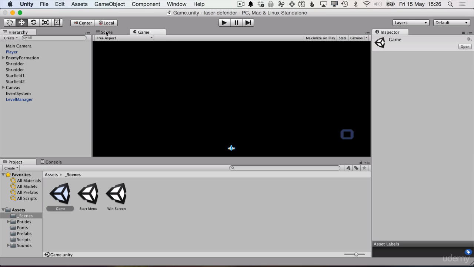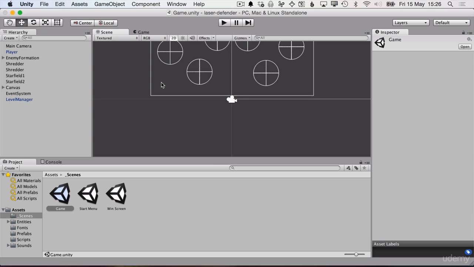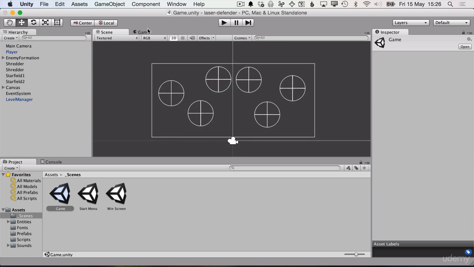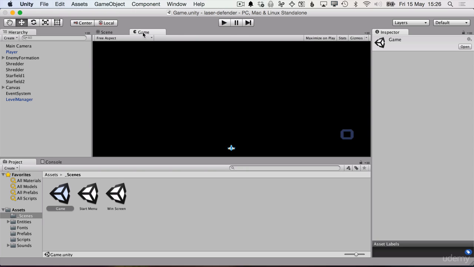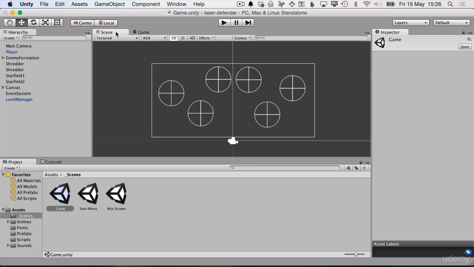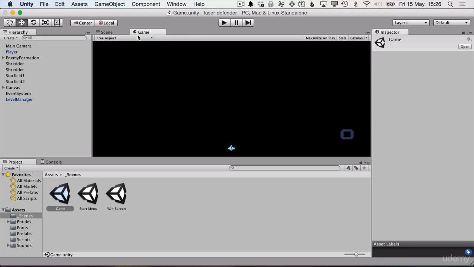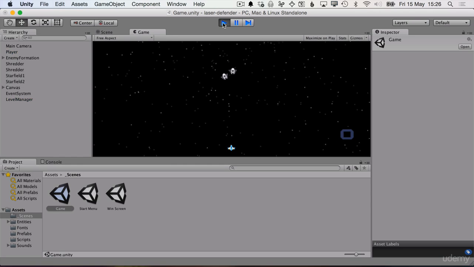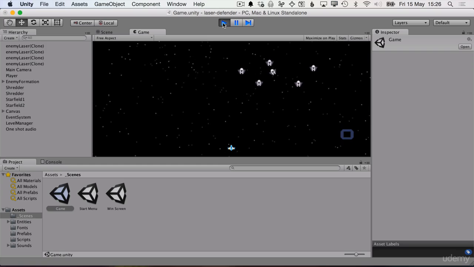Now you have a game and a scene tab, and the difference between the two is the game tab is what your player is going to see, and the scene tab is what is actually in your game. And you can see they look radically different for us. That's just because we've put a bunch of objects in our scene that are not necessarily visible to the player. So the scene tab is the thing you're going to be editing and working in, and the game tab is what you're going to be previewing the game in. Now you'll note something: when I press play, I don't know whether many of you have noticed it, but the entire editor goes a little bit darker.